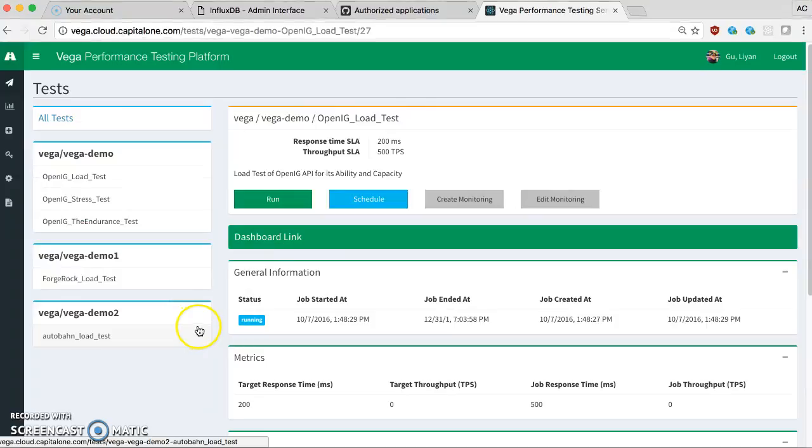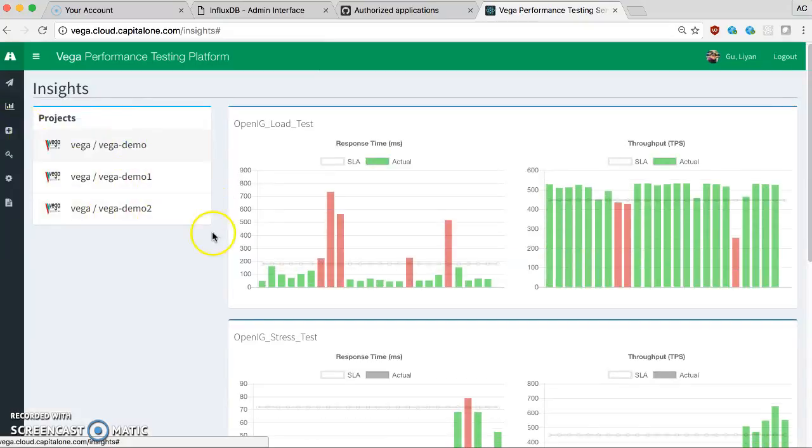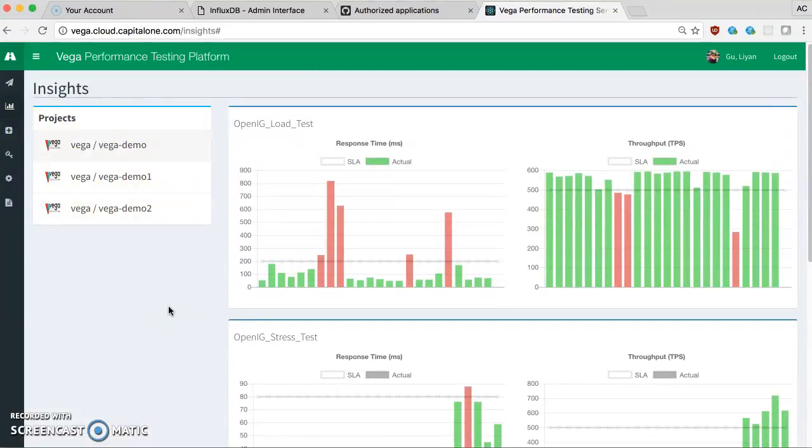Another cool feature I want to show is the Insight page. By selecting the project we added or followed, a performance trend analysis will be graphically presented for all the tests associated with the selected project. In the trend analysis, we currently focus on two essential performance metrics, response time and throughput. It illustrates the performance trend of the previous 25 test runs for the particular test. Starting from the right is the latest test execution.